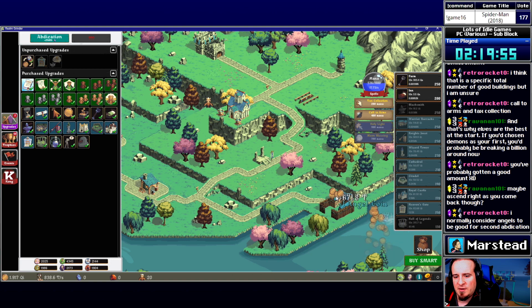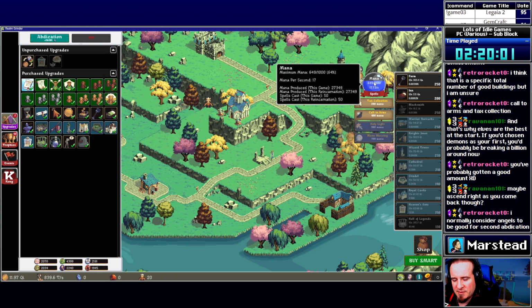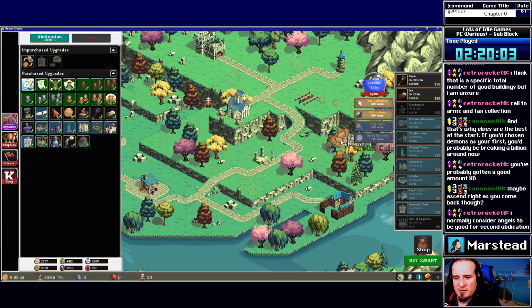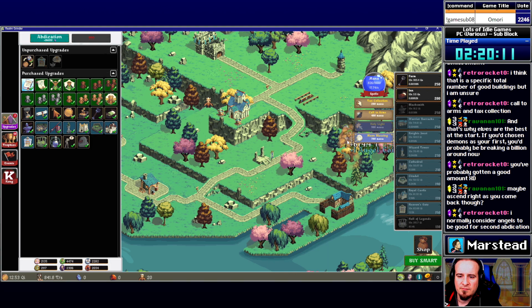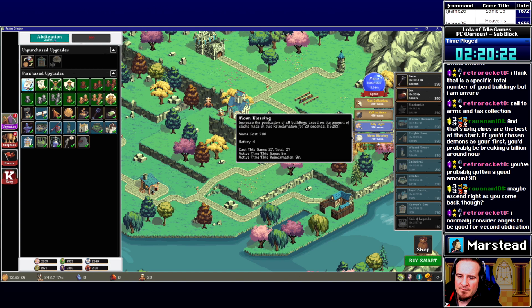All right, I'm going to try Moon Blessing at 1,000 mana and not touch Call to Arms and see if I get close enough. I probably could have been able to tell if I was paying closer attention. I think I'm only going to get up to like 800 if I'm doing my math right. But we'll see.